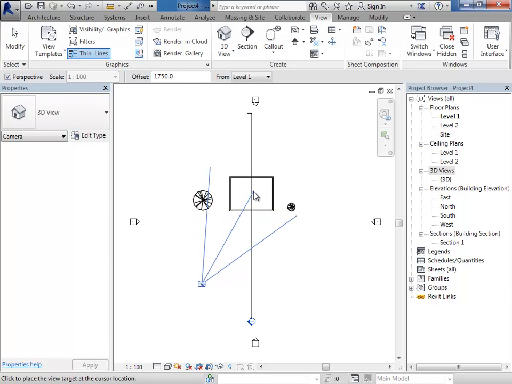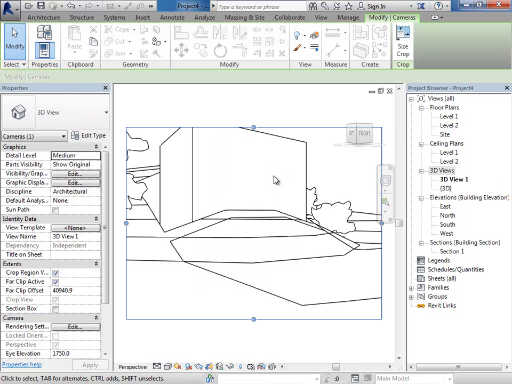And this is going to have an impact on where your camera orbits, and also if you have your clip setting on, this would be the limit of what the camera saw. So it's not completely irrelevant where you make this second click, but for the most part you're just trying to orient it. You're just trying to point it in the right direction. So what I'm going to do is put it just beyond my building to about this spot here. As soon as you make that click, it's going to take you into that view right away.